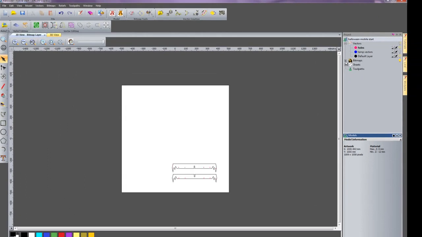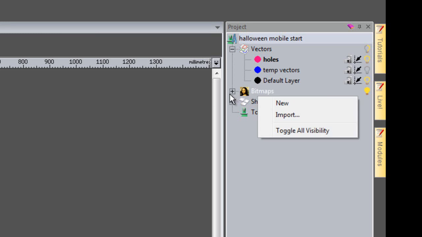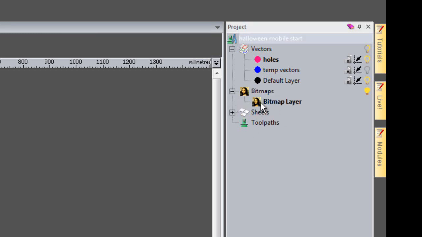Because I have Bitmap Layers installed here, what I'm going to do is import multiple bitmaps. This will allow me to create the bitmap to vectors and vectorize the images. If I open that up, you can see I have the original bitmap layer.